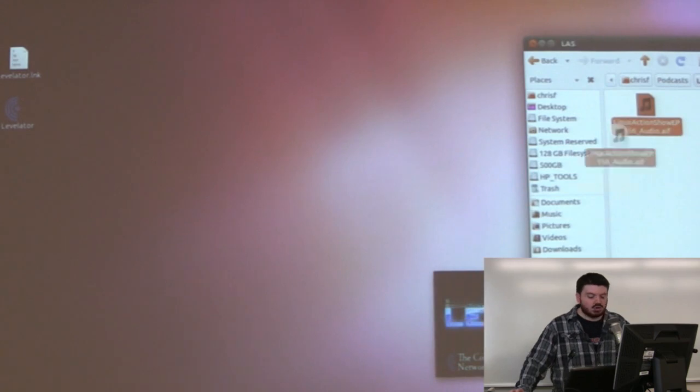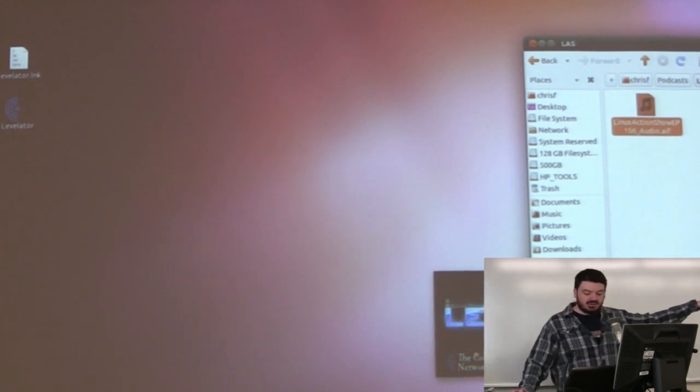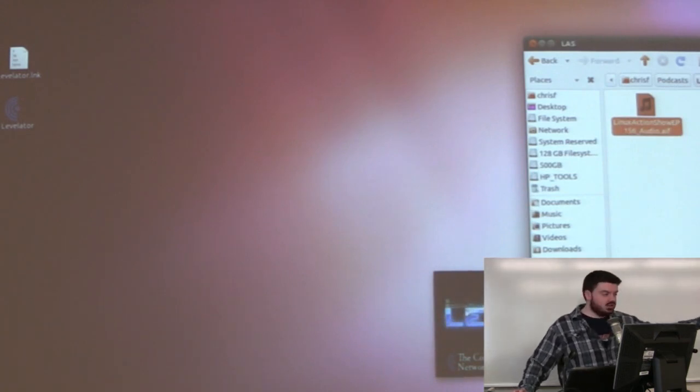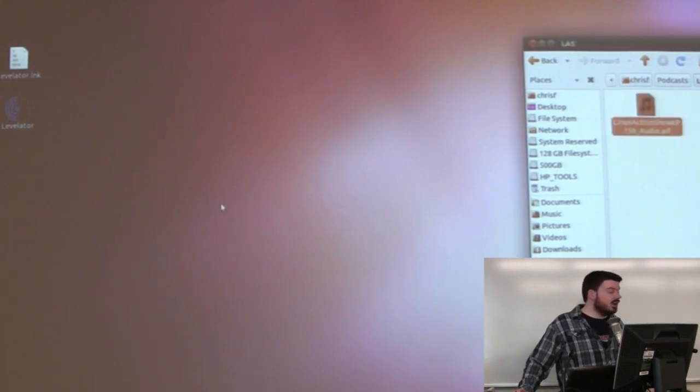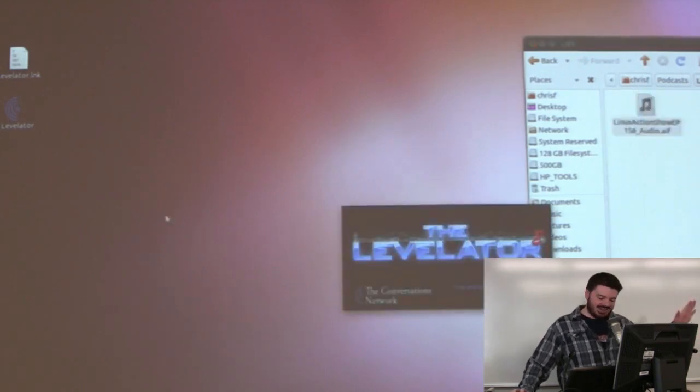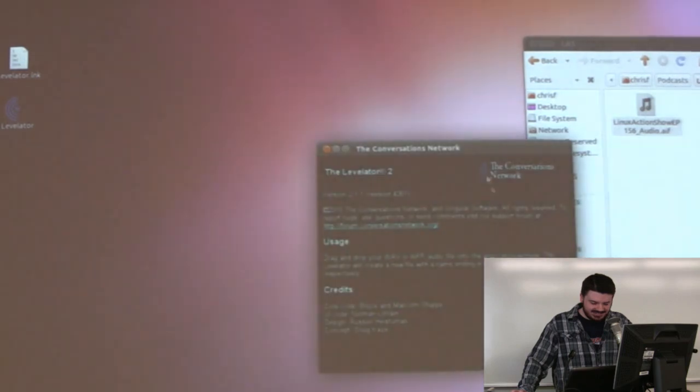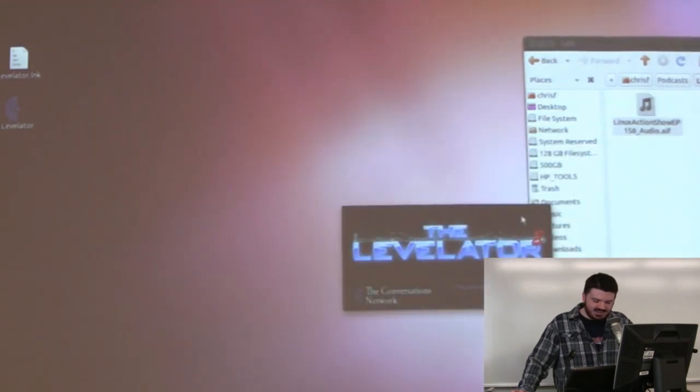Yeah, it did. One of the things I've noticed with the Wine version of Levelator: don't click and drag it. Otherwise, it does what it's doing right now, and it totally goes away. So the Wine version isn't perfect. Don't touch it, and it works fine. As long as you don't need to use it, it'll be fine. And then... No, yeah, it's not working now.